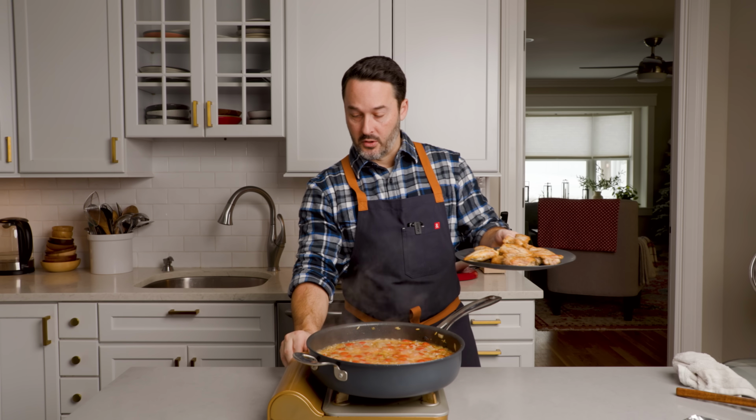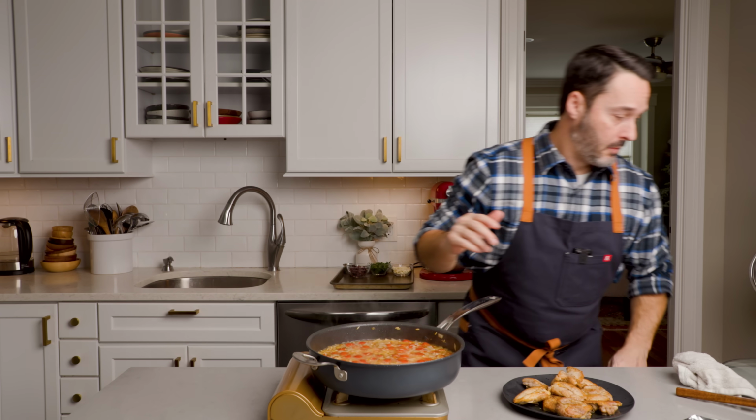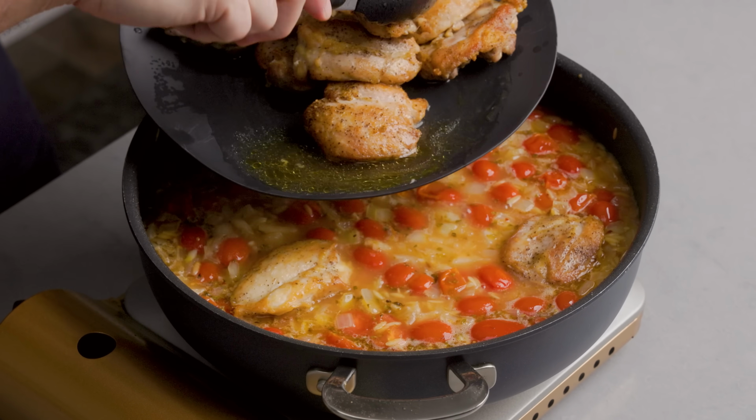Very low, almost as low as your thing will go. This thing doesn't have the most control. That's why if you're on a regular stove, it'll be better. Let's get the chicken back in here. We're gonna just nestle it in there. Doesn't really matter, you could just kind of dump it.